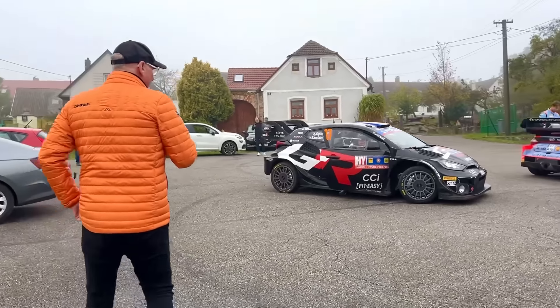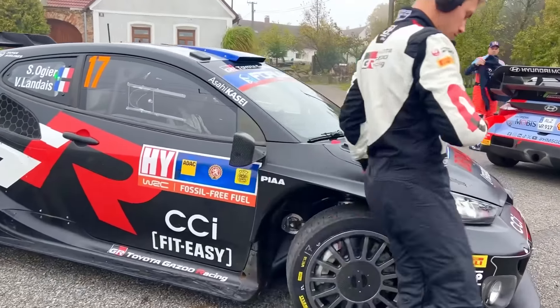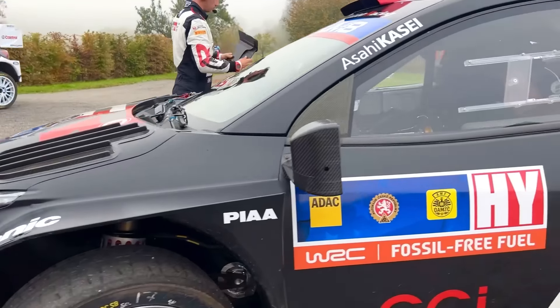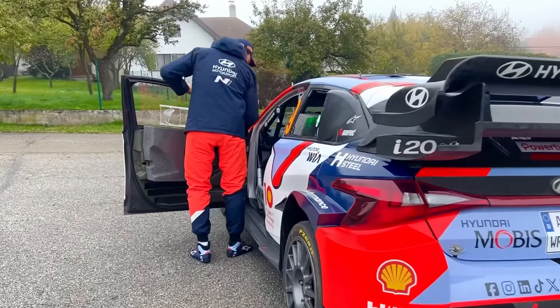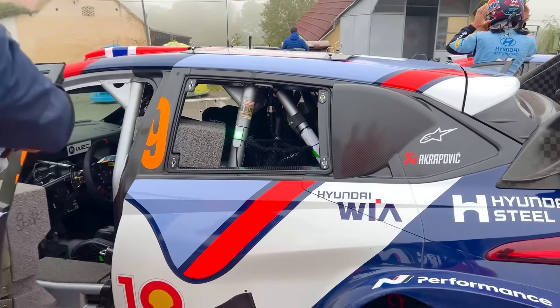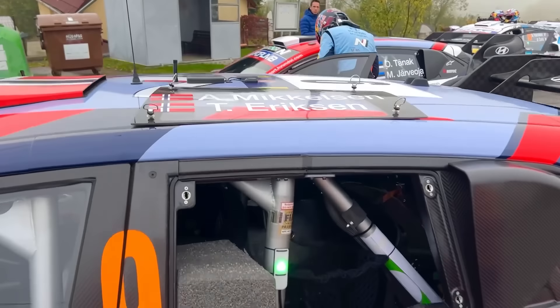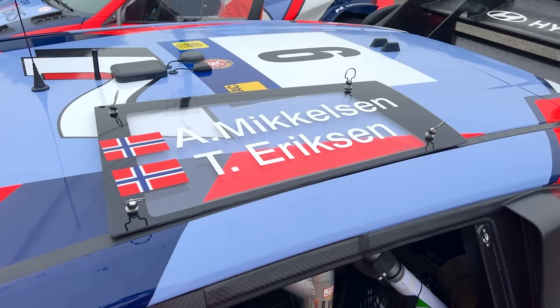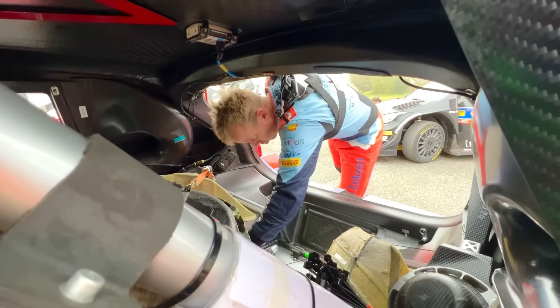There he is — the champ, leading the rally. Andreas Mikkelsen — not a bad run for him through the opening three stages of the event. Just removing those brake blanks after a long road section of about an hour and ten minutes from the previous stage. The blanks on the front of the car just to keep a bit of heat in the front. Have you lost that side window? It's on the roof. They come out nice and easily — just those twist locks. What are they accessing into there? Whatever they need to access.